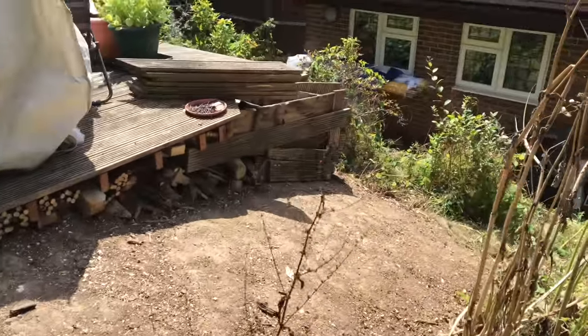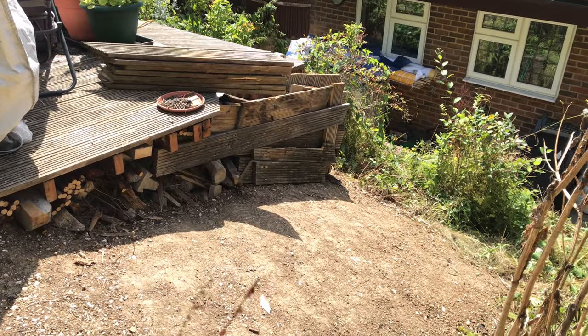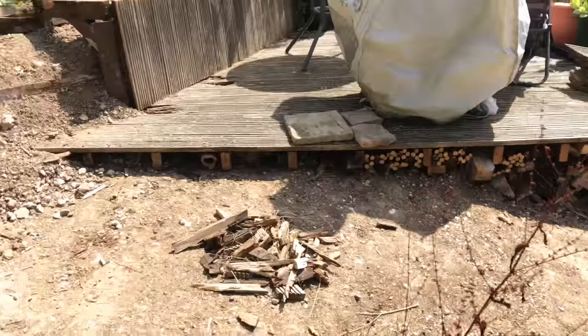I've got a lot of wood here, which is going underneath the new deck. I could make another one, but for now I've got one, and it's going to a friend of mine. I'm going to drop it in the top corner.